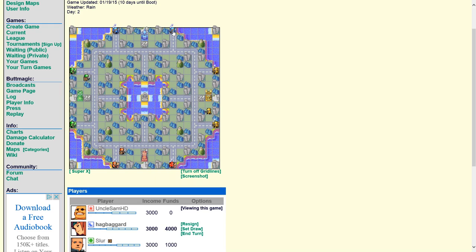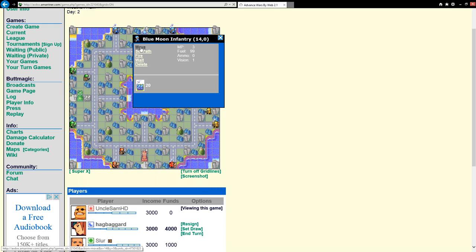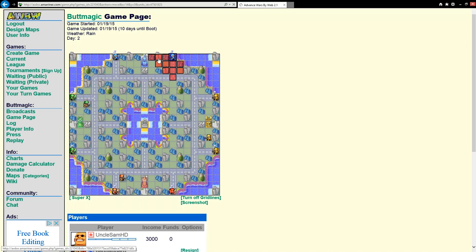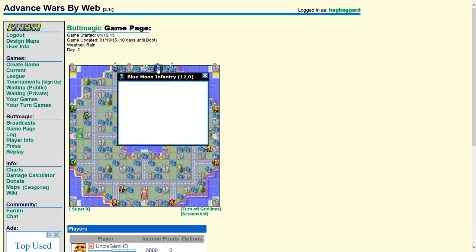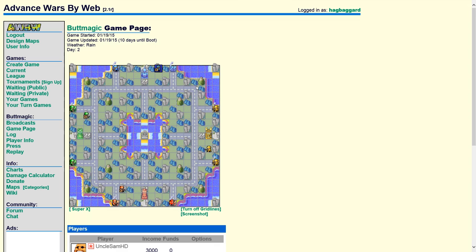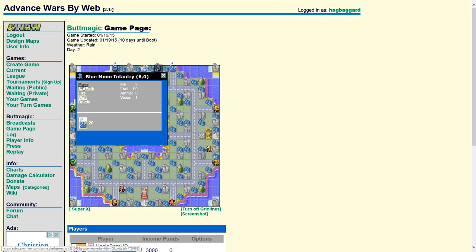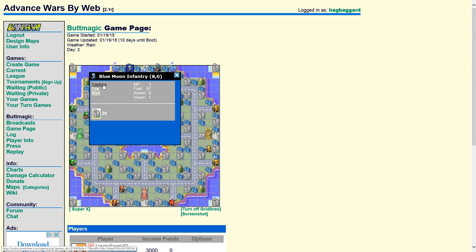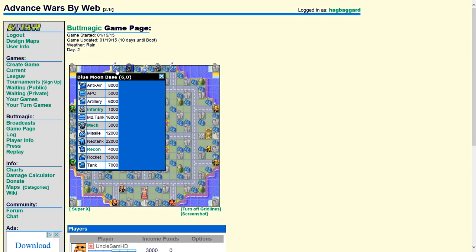Okay, it's my turn now. So I'll move to, that's the safest place. Capture. Oh, by the way, I'll tell you something else about capturing cities, because somebody's new here to the game. Cities have 20 HP. Infantry capture once per turn the amount of HP they have on top of that city.